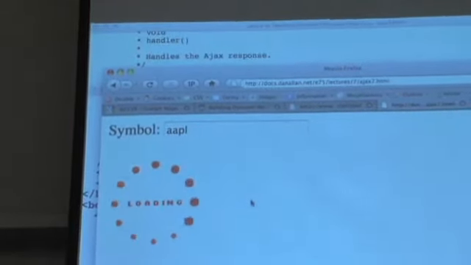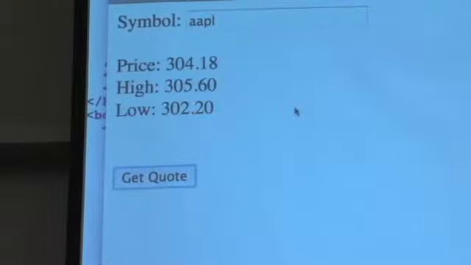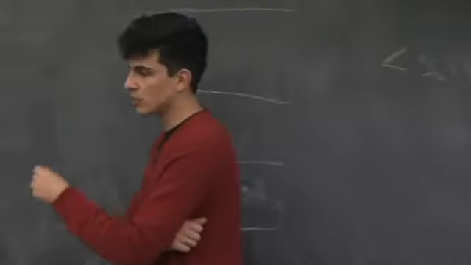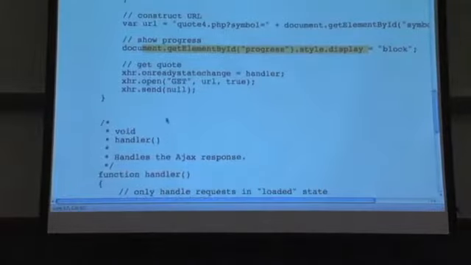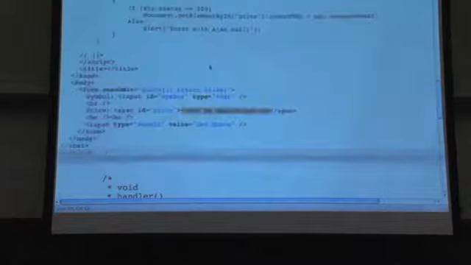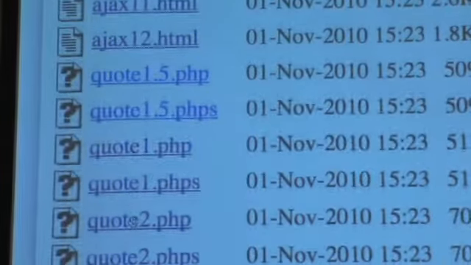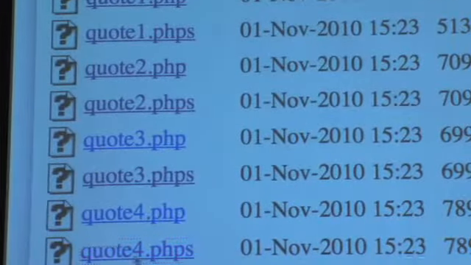So we had this. We hit get quote, and after a loading symbol, we're actually showing you this. Now, you might be wondering, why does this loading symbol show for so long? In fact, this was something that we did intentionally, just because occasionally the server can respond very, very quickly to our request. So what we did in quote 4 was introduce an artificial delay into the response, just to be able to show you this loading thing.